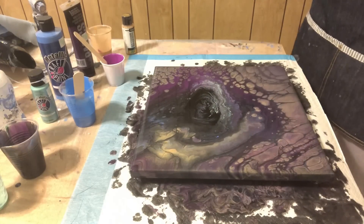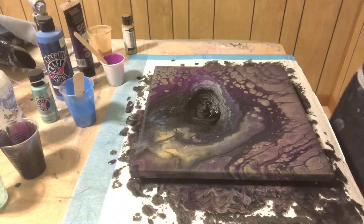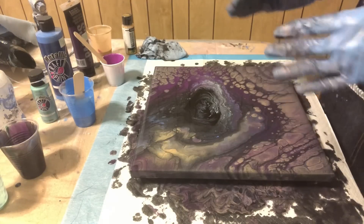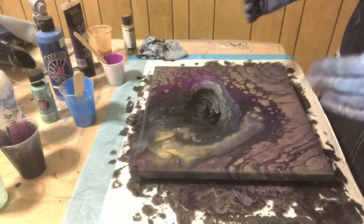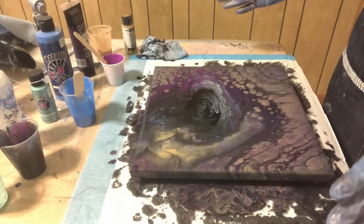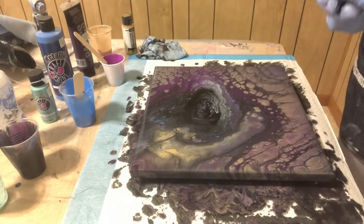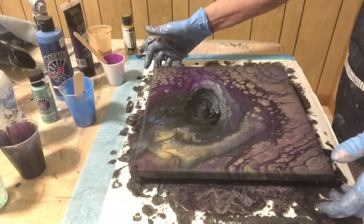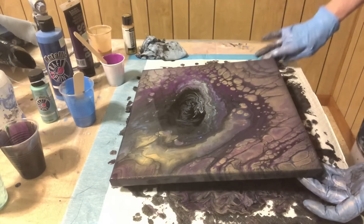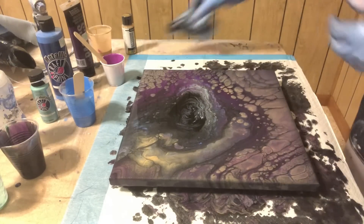I will take the camera down and give you a close-up. And then maybe in like 15 minutes, if I have any extra cells, I'll do another close-up. But if there are no more that pop up, then I probably won't. I think it's pretty as far as colors — composition isn't bad, I don't hate it. So I'm just going to leave it and see what happens. Thank you so much for watching. This was fun — I want to see what it ends up doing. And hopefully I don't stick my finger anywhere I'm not supposed to and mess anything up.